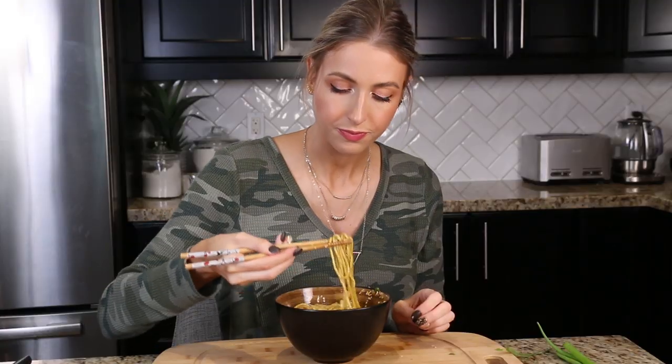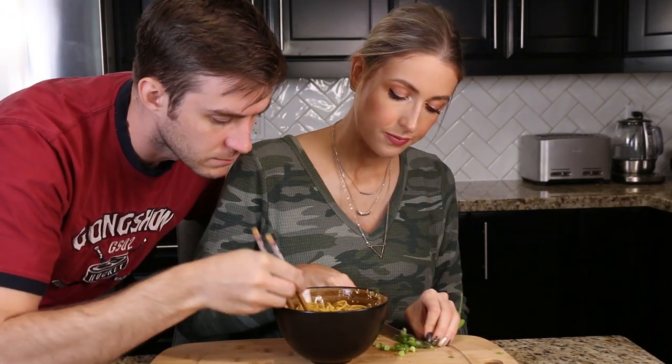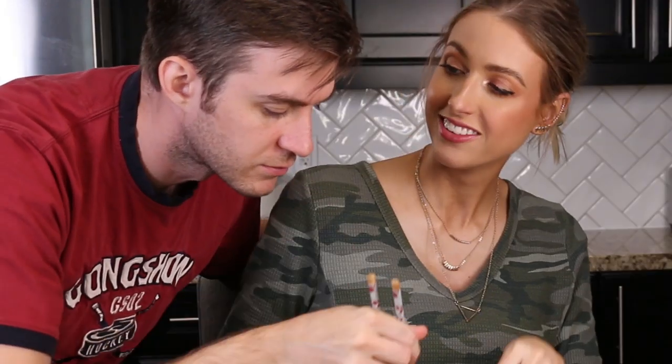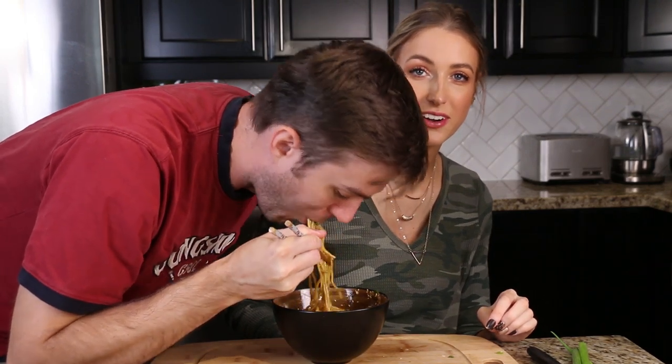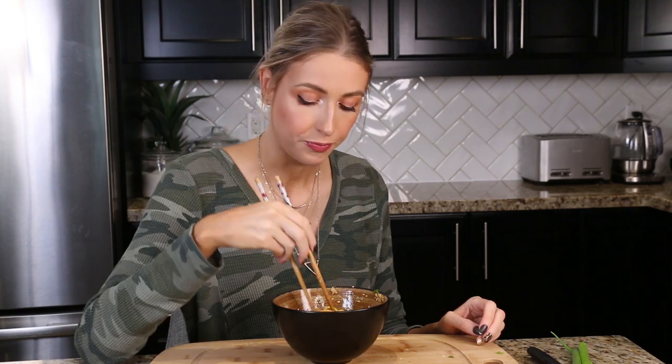Got a good mix here. Let's taste test. I don't think I got any green onion - let me try again. I do like the crunch of the sesame. That's really good. There's not a ton of depth of flavor there, but when you're hungry and want to throw something together relatively quickly, it works. I feel like it definitely needs more green onion. It looks a lot saucier than the video. Thoughts? It's a quick snack, right? That's the point. It's like snack noodles - I'm into it. I like the crunchiness of the sesame and the lightness of the green onions. I got the kick of the garlic. Should be doing that more often.